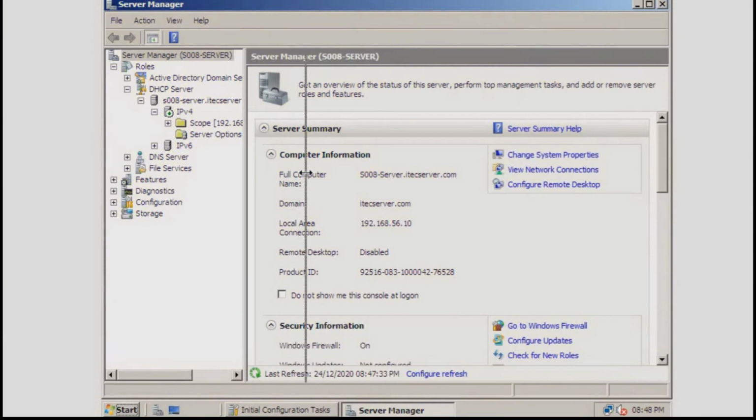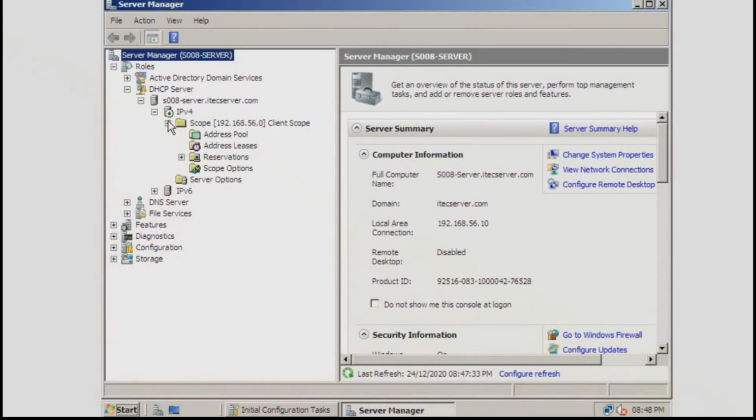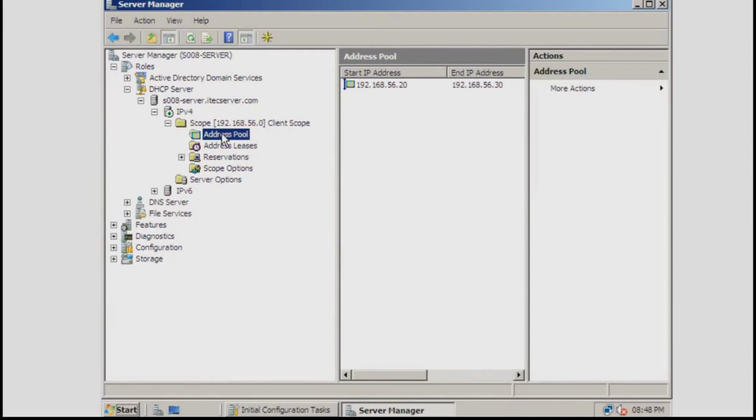We're now going to take a look at the scope which we have created, and here we see the name that was given to the scope, which is the client scope. We're going to expand our scope, and then take a look at the address pool. And as we see, both the start and ending IP address which we specified.